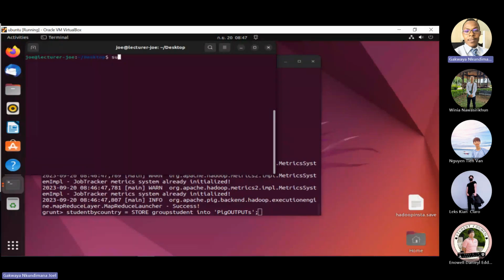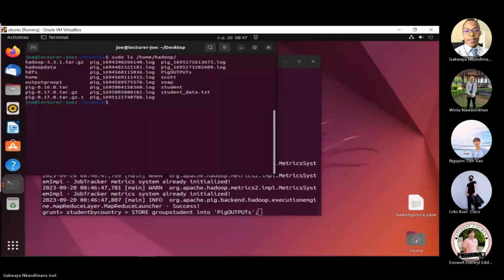I can even check from here. I say sudo ls home Hadoop. Do we have a pig output? Yes. See, the directory which we created is here. Let me look to see the date and time it was created.